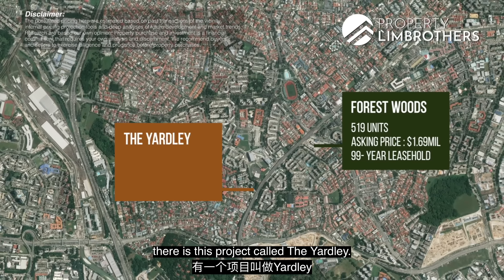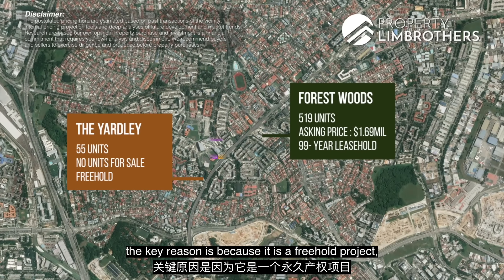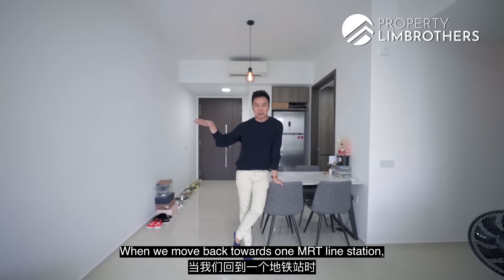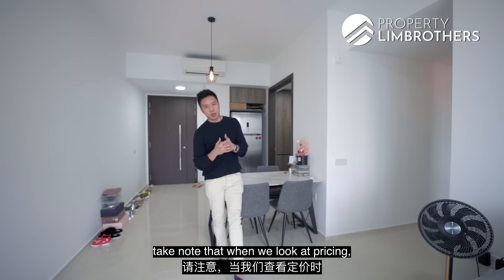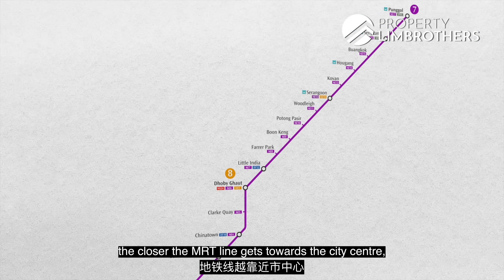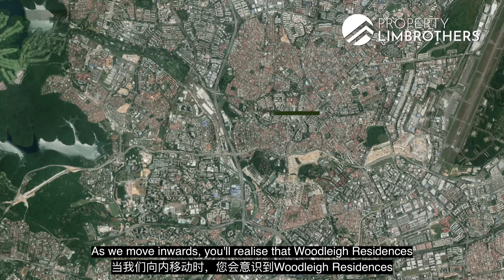There is also a project called The Yatai — a 55-unit development with nothing for sale; it's very hard to find a unit there because it's a freehold project within walking distance to Serangoon MRT, so owners are not letting go. Moving back one MRT station towards Woodleigh MRT — also a very popular enclave — note that the closer the MRT line gets to the city centre, the higher the per square foot and overall quantum. Thus Covent, Serangoon, and Woodleigh make a very good comparison. At Woodleigh Residences right now, the lowest 3-bedroom is $1.79 million for 850 square feet, going up to about $2 million for a compact 3-bedder.